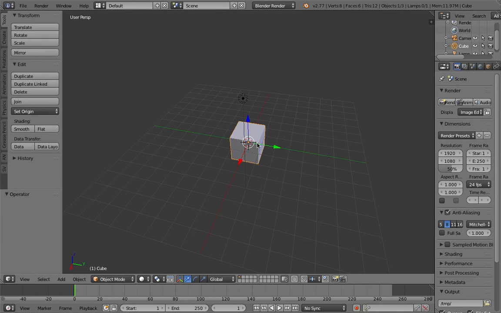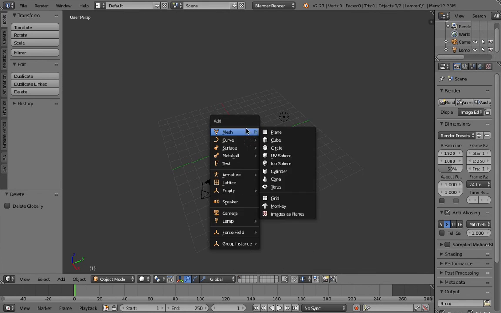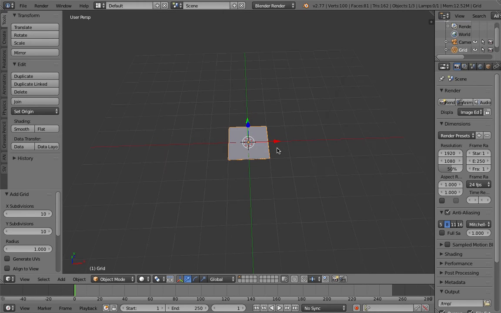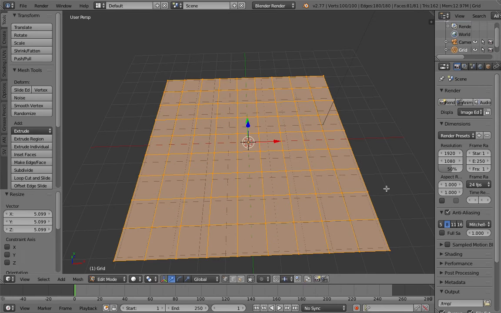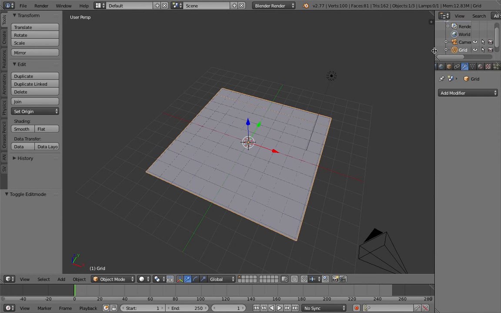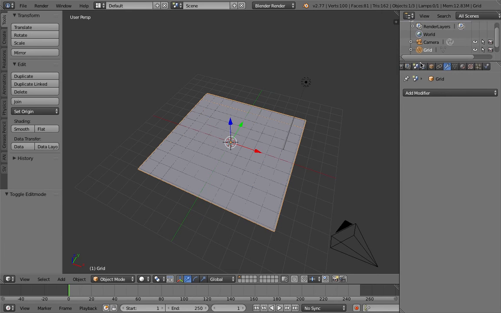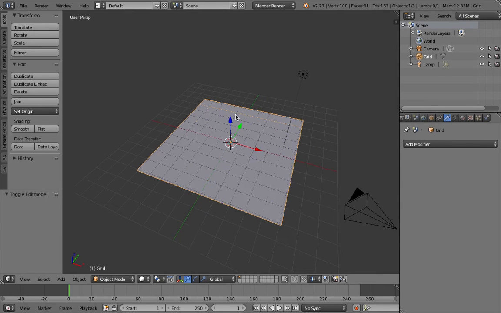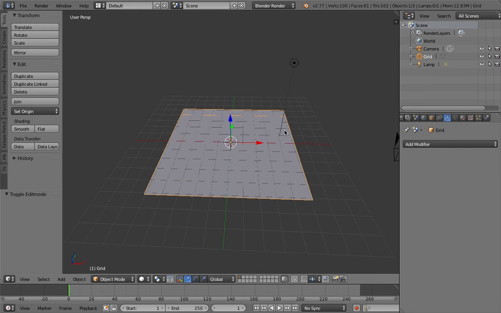What I will do here is use the displace modifier technique. I did this a couple of times, but I haven't actually shown you how to do this kind of thing.